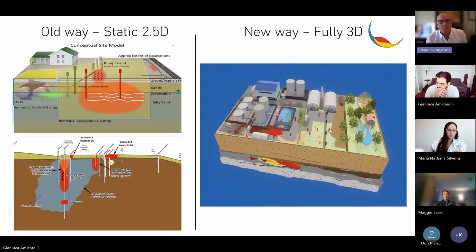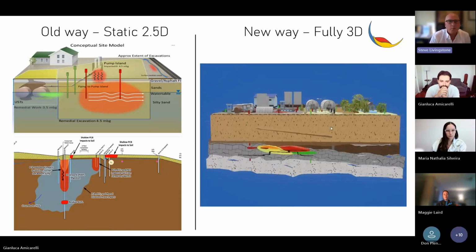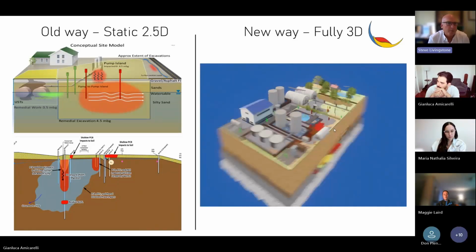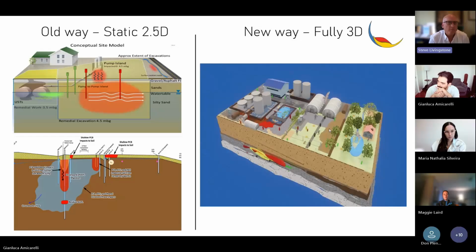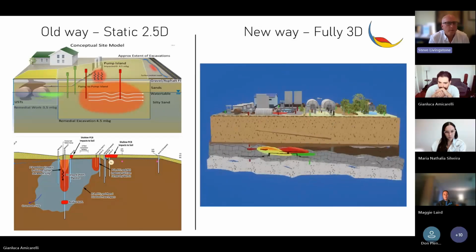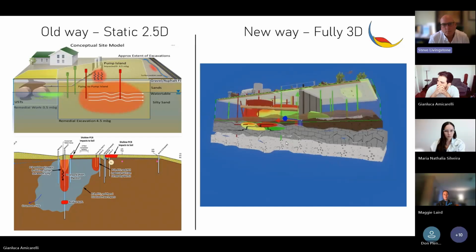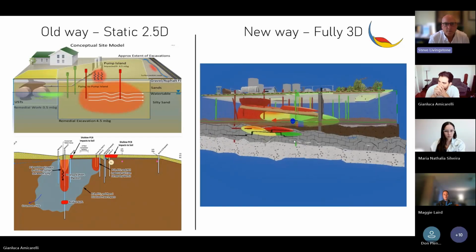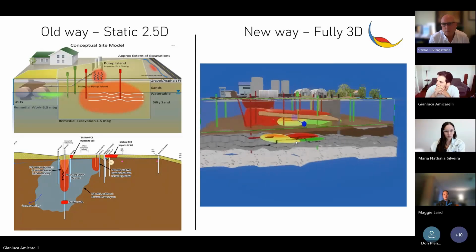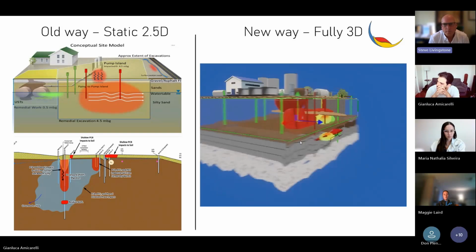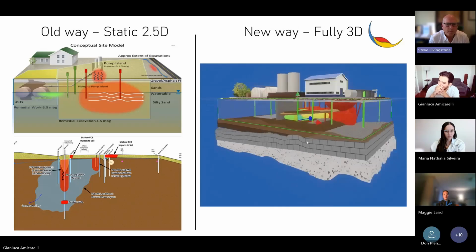So this is just a simple kind of before and after, if you will. The left-hand side is some of the models I was creating to describe some of my technical evaluations of sites, whether it be contamination or DNAPL or such. And the one on the right is something I created for a client. They were simply trying to showcase what a PRB would look like in terms of a plume remedy. So I created this model.